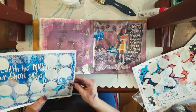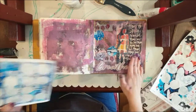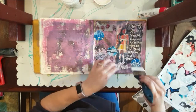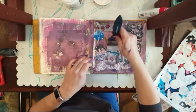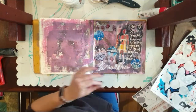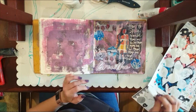Again, this is another printable, but I've actually printed it on sticker paper, just to use as little embellishment sticker pieces. I'm using matte gel medium to try and stick everything down. I was impatient, and I wasn't working at my desk. I was having a craft day with my kids at the dining room table, so I couldn't be bothered to walk out to my craft room here and get my heat gun.